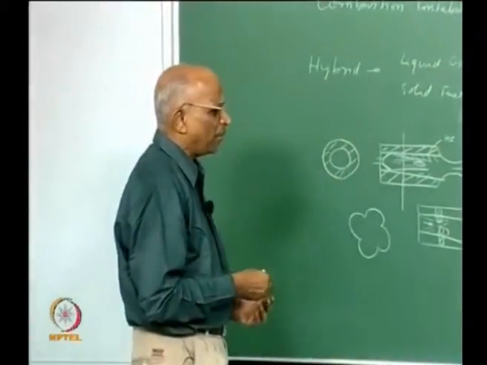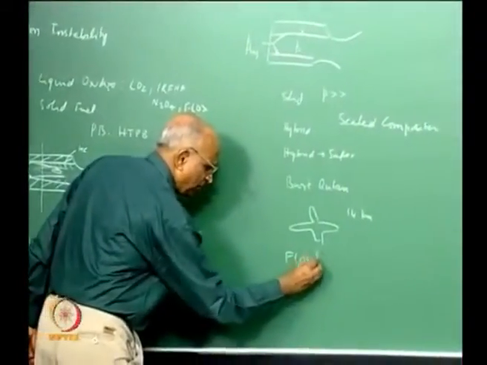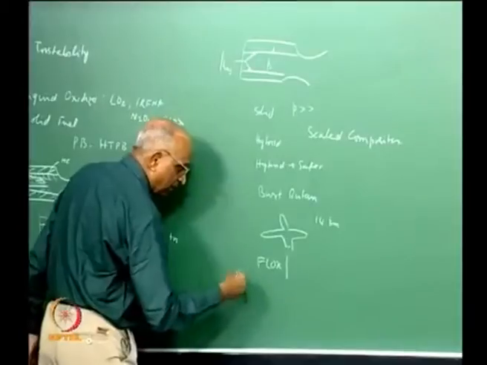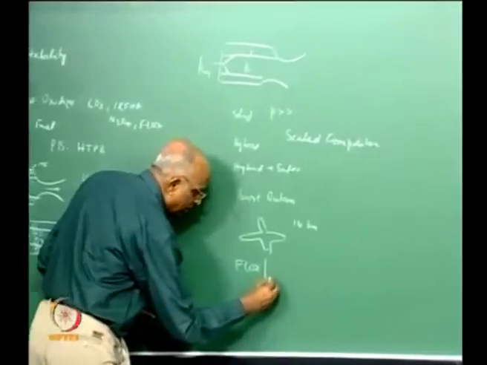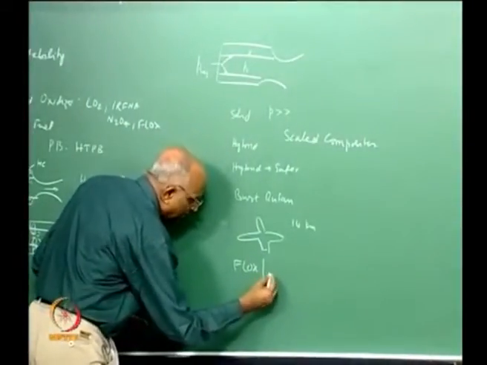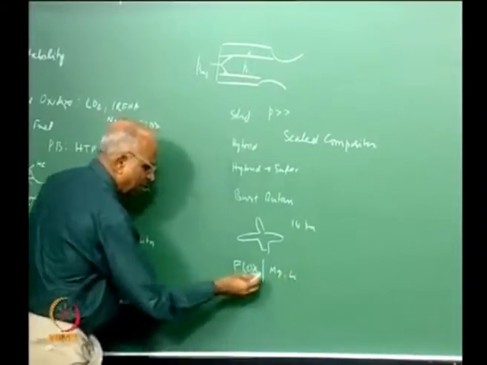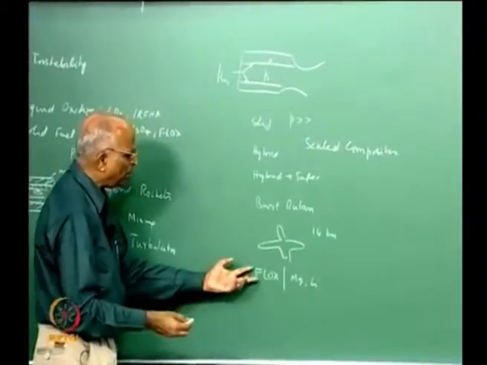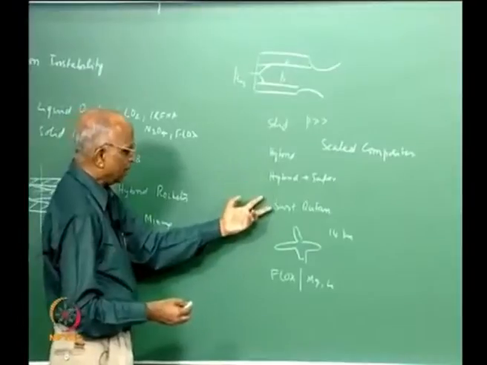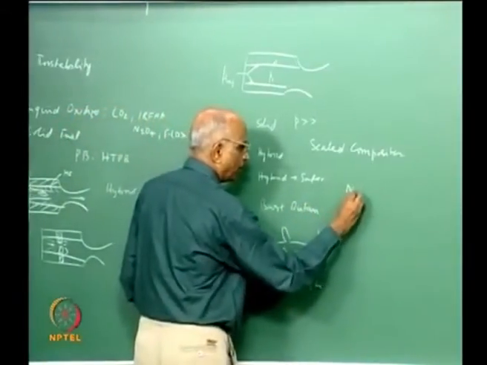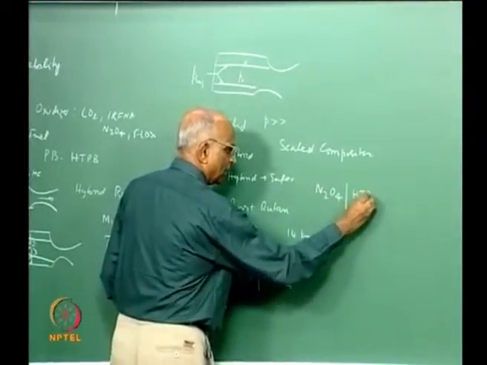I think this is all about hybrid rockets. We can even think in terms of other propellants, if you want very high performance, maybe with metal embedded in the fuel, like some light metals. Let us say you have magnesium, lithium and other things, you could react them and generate more thrust. But what is generally used, what is used by Rutan in his space capsule, is N2O4 as oxidizer and HTPB as the fuel.